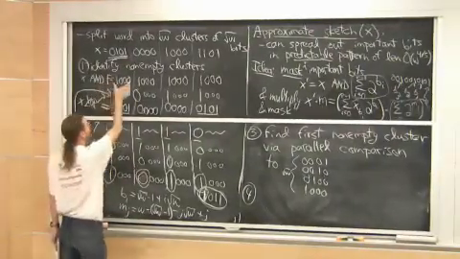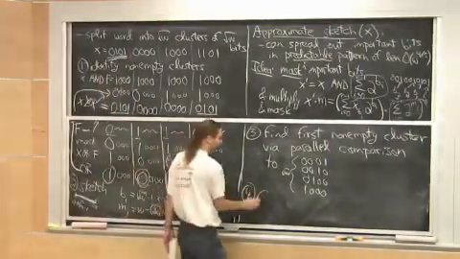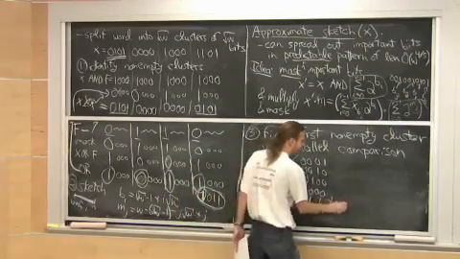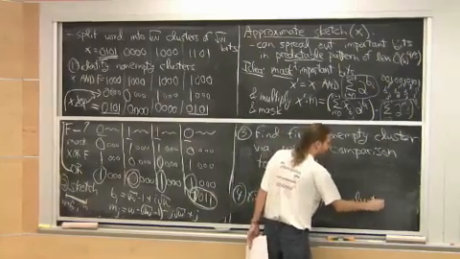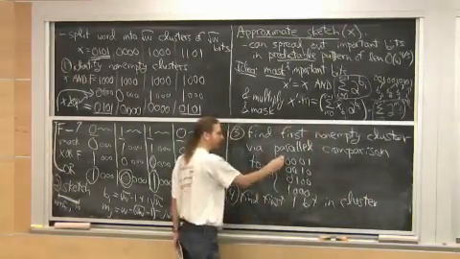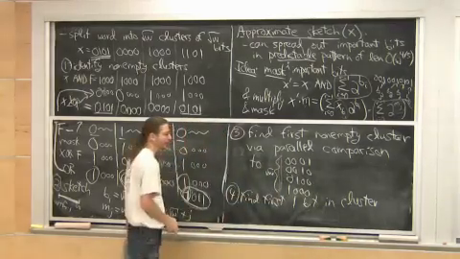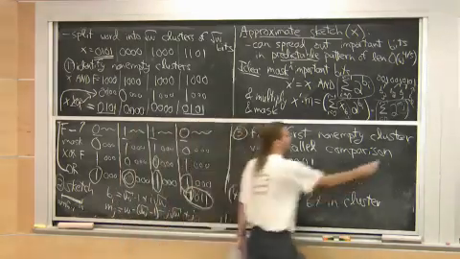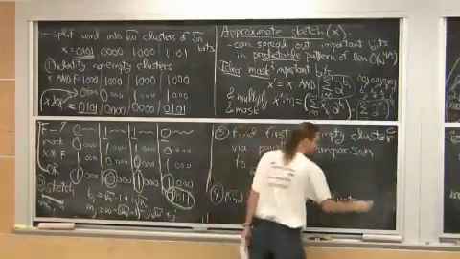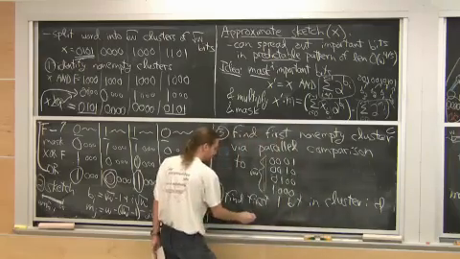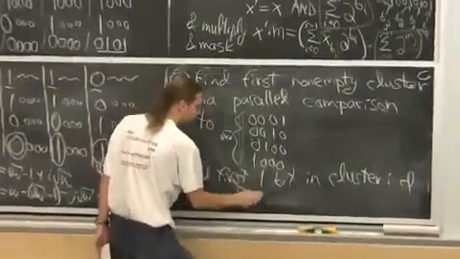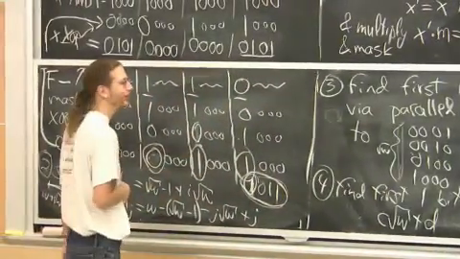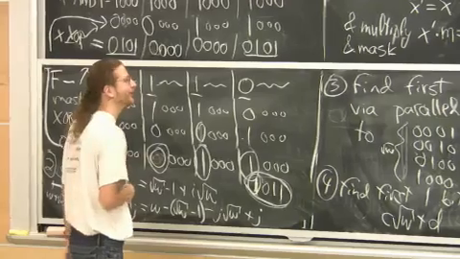So I take those bits out, I mask them out, shift them over, and I find the first 1 bit in that cluster. How do I do it? In exactly the same way. The cluster is, again, root w bits. I can use parallel comparison to compare it to all these things. In constant time, I find where the first 1 bit is there, and then I take this cluster C, I take this bit D, and my answer is C root w plus D.